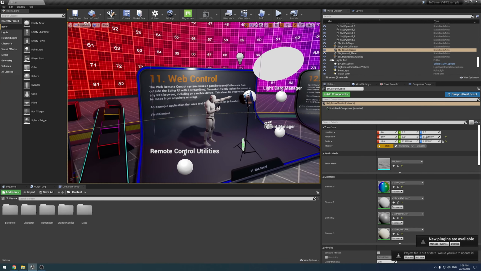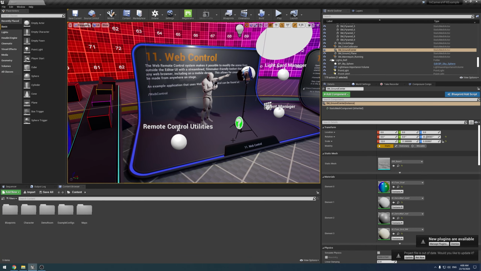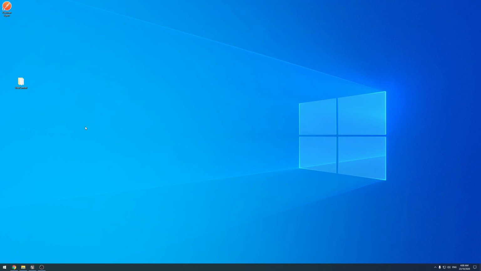Off the bat, it's designed to work very well with nDisplay, and I have a sneaking suspicion that's what a lot of you watching these are using it for as well, so it should be nice out of the box. So we are going to minimize that because we don't actually need the editor for a lot of this.